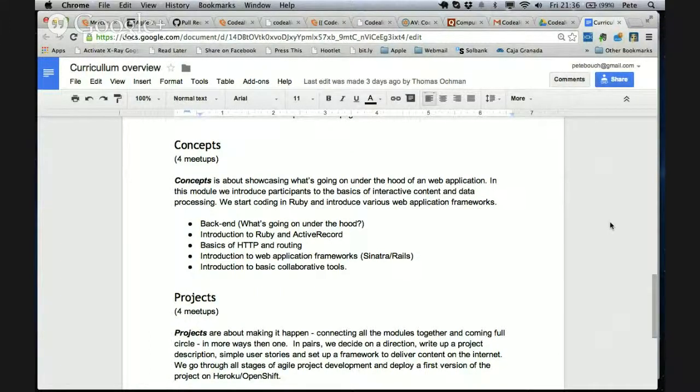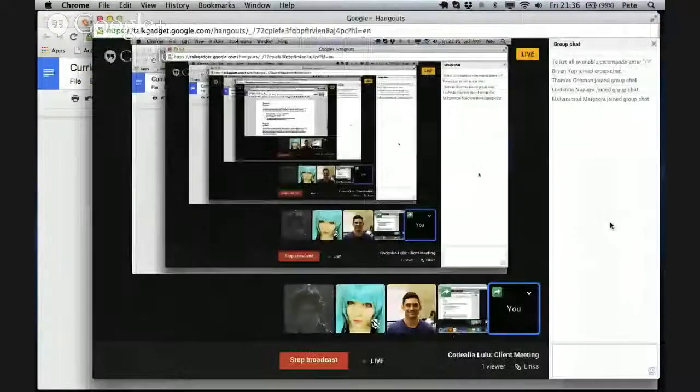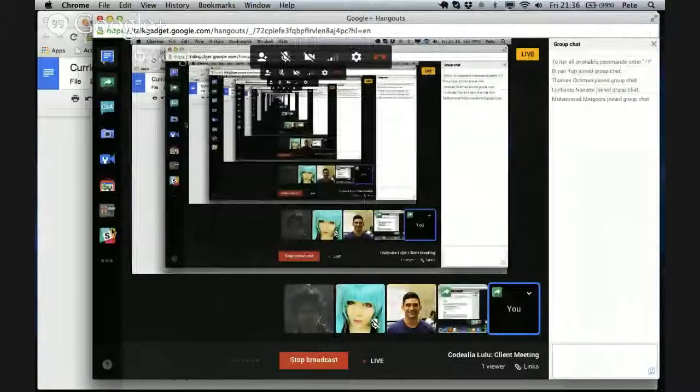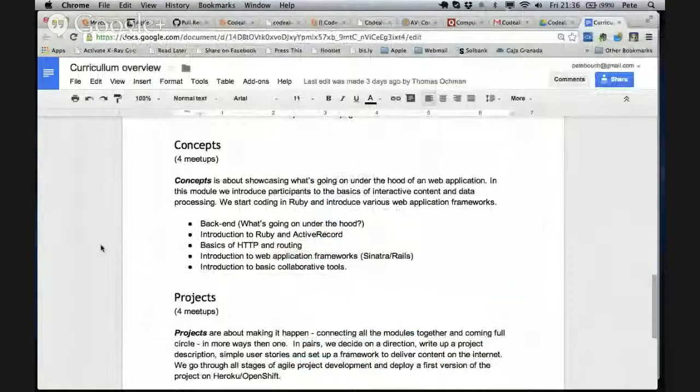And we were also talking about... Is that you? Oh, it's some announcement. Okay. We were talking about introducing them to Rails or Sinatra, the frameworks, and the language of choice for us is of course Ruby, because it's the easiest language to introduce. Excuse me. That's what we think, at least.